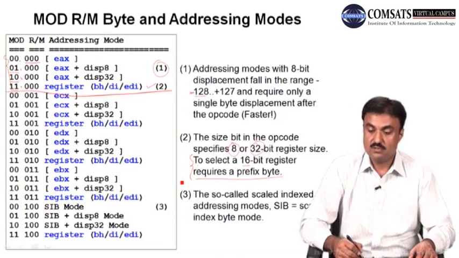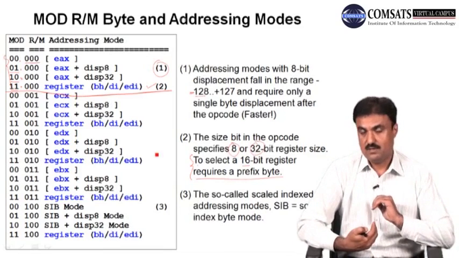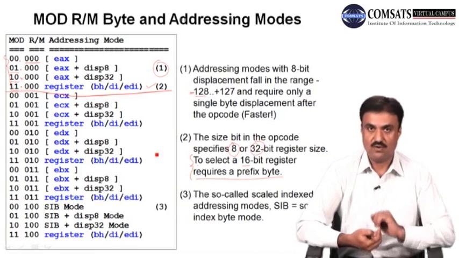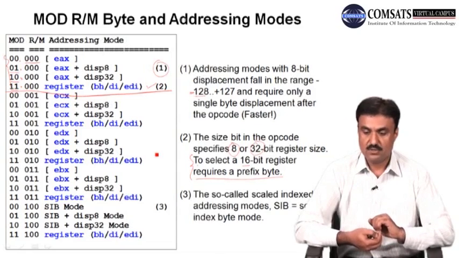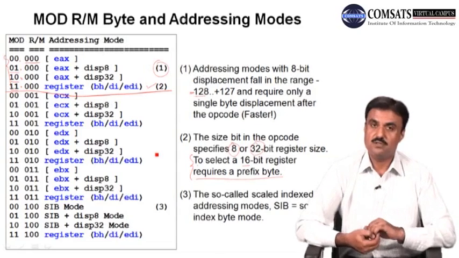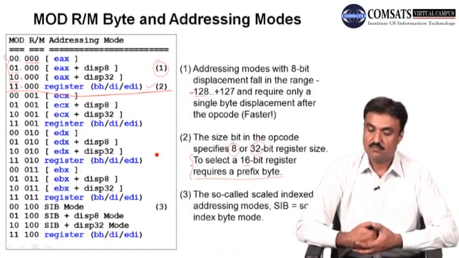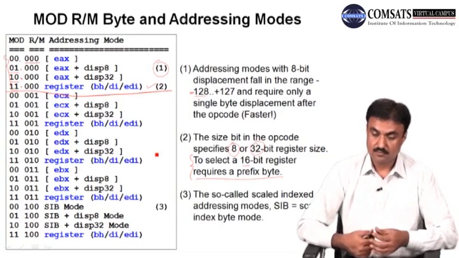So in case you want to use it, because it only mentions either 16: if s is equal to 0, you can use 8-bit. If s is equal to 1, then you can use 16 or 32. However, by default they are using 32-bit registers. If you want to use a 16-bit register, then you have to use the 16-bit prefix byte for the register size and so on.